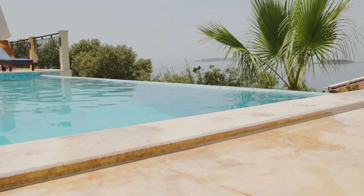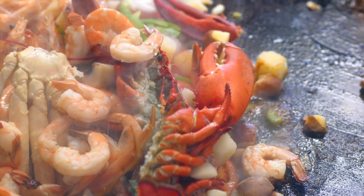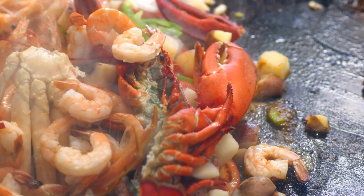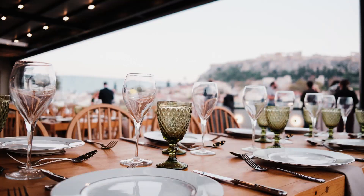Port Blair has a wide range of restaurants that offer a variety of cuisines, from local seafood to international dishes. Our best recommendations are Seafood Delights and Amiya. Seafood Delights has a view of Phoenix Bay Jetty and offers one of the best seafood dishes in the area. Amiya is part of Seychelles and has beautiful rooftop seating.